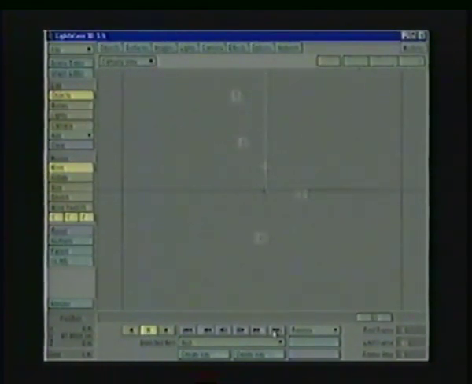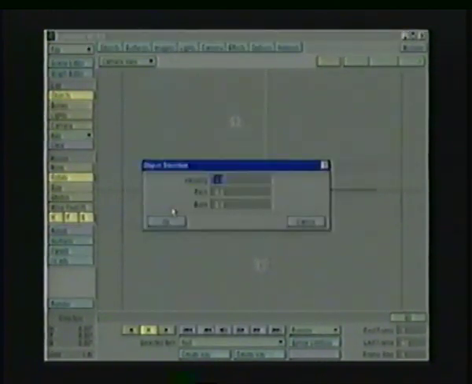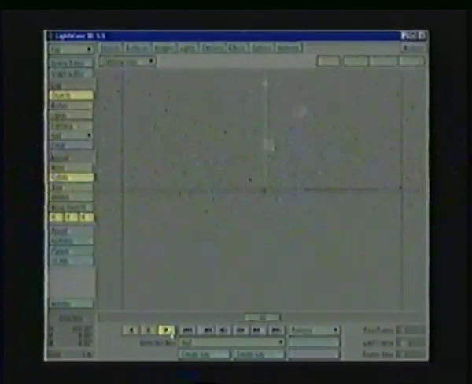Now what I'm going to do is, at frame 60, not only do I want it to come down to here, but I also want it to rotate. I'll go into my numeric panel and on the keyboard, let's say 720 degrees, 2 full rotations on its heading. Now when we look at it, we can see that I have a spiral of lights coming down into the scene.